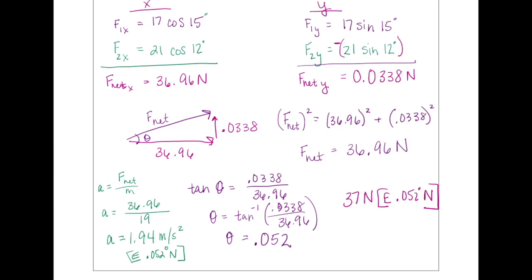Okay, also, just a note, you can also solve this by adding the two vectors using the cosine law and sine law. I know that some of you kind of struggled with that before. That method can get kind of tricky because you have to really know your geometry rules in order to solve it that way, okay? But you can have the option of doing it that way. This way is a little bit easier to make sure you don't make mistakes just because it's breaking it down into the different components.